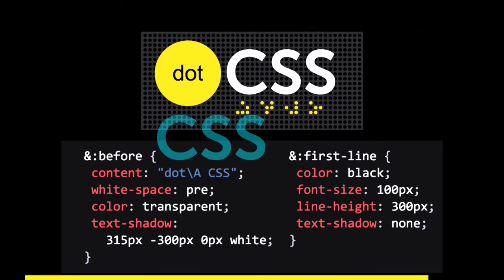But the trick I'm using here is to actually use what I call invisible ink, so I'm going to display it with color transparent and apply a text shadow to it. Because I can apply the same tricks to text shadow that I can do on box shadows, meaning if the shadow size is equal to 0, I can have an exact duplicate of the original text, change the color, and change the positioning. So the white CSS you're seeing is actually the shadow of an invisible text.